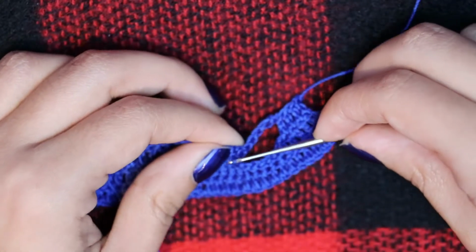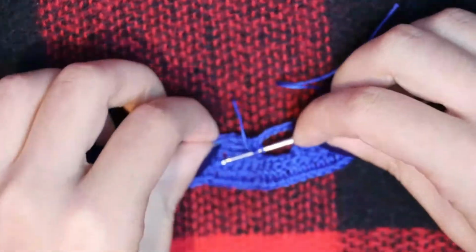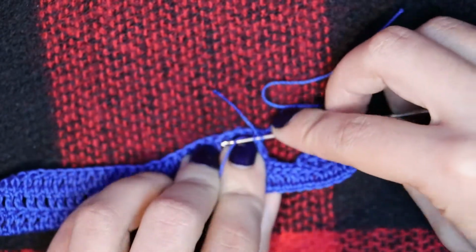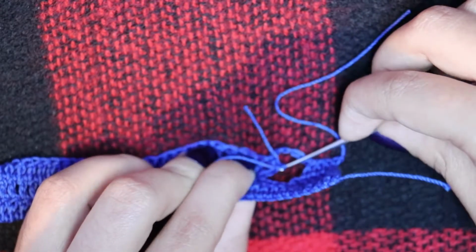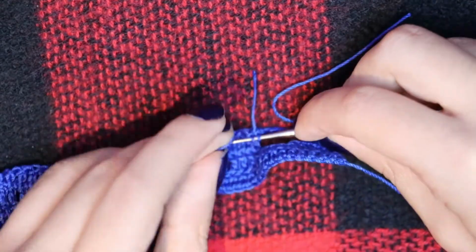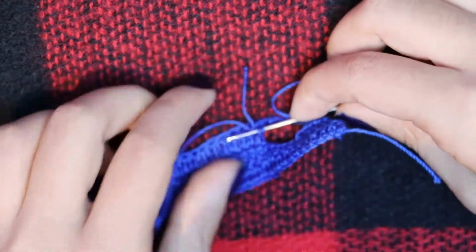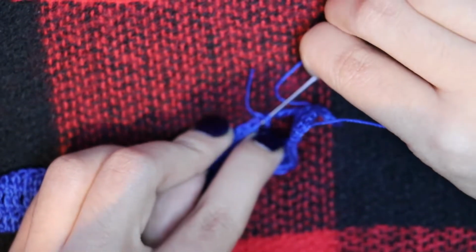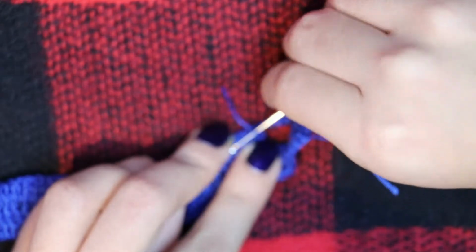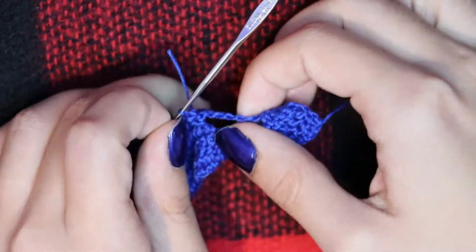Just to connect it right there. Okay, and pull that tight. And what I'm going to do is I'm going to go back into that stitch and do a single crochet. So pull through, yarn over, and pull through. So you now have a single crochet right in there.